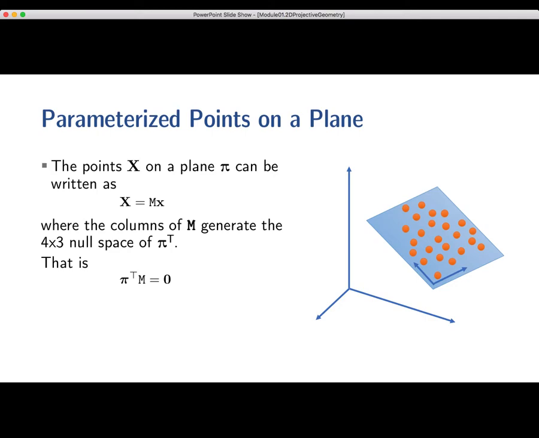All right. So how will I find M? By the way, M is not unique, right? I can take any 3 non-collinear points on the plane, and that forms my basis space. So it's not that for one particular plane I'll have one particular M. I can actually have a lot of different forms of M, all of which will allow me to move on this plane in a parametric form.